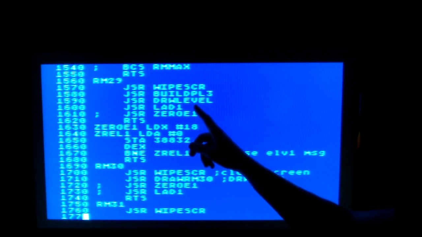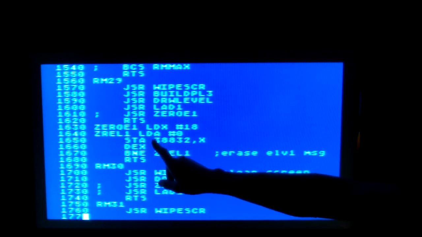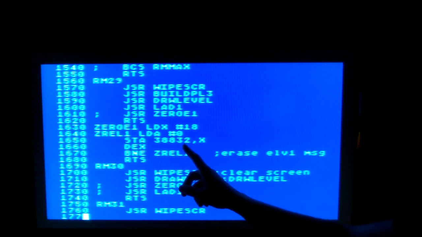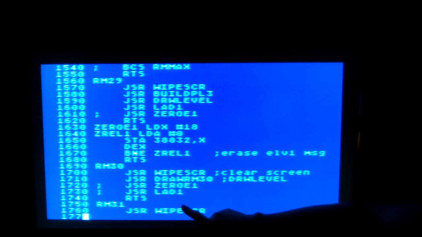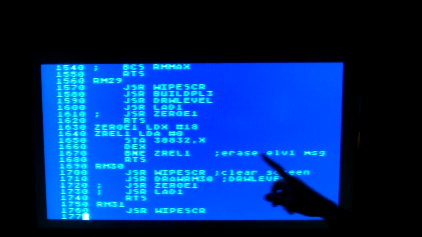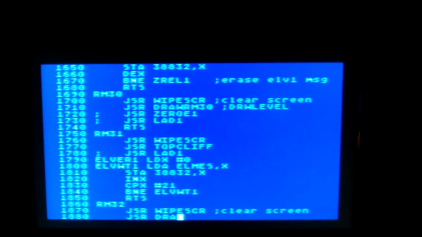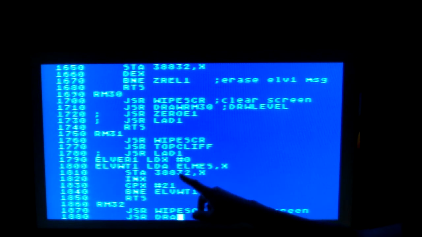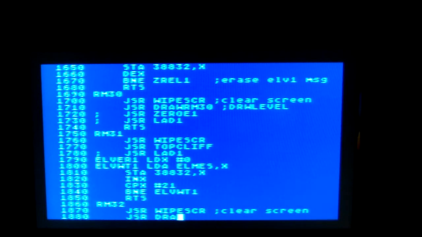Now let's see, these are just some of the new drawings I did. Let's see, this is actually the message you saw earlier on the screen when it said the elevator is near, right here. No, I'm sorry, that's probably down here. No, this is zeroed out. This zeroes out the message for the elevator. Right here, erase the elevator message. Okay. And down here is where it draws the message. It says EL message, X, so it's just basically reading in 21 bytes for that message, which is stored in another file.